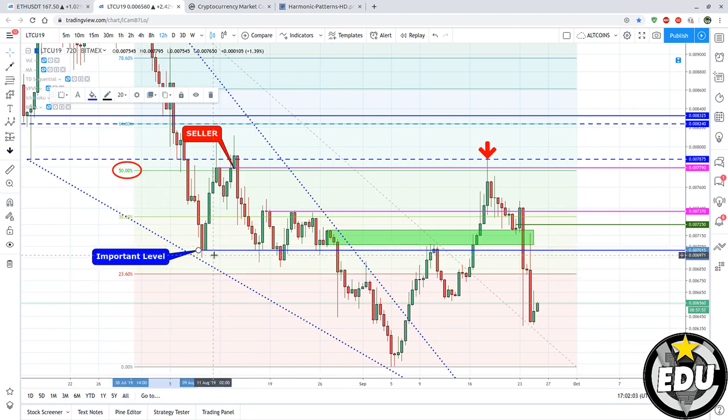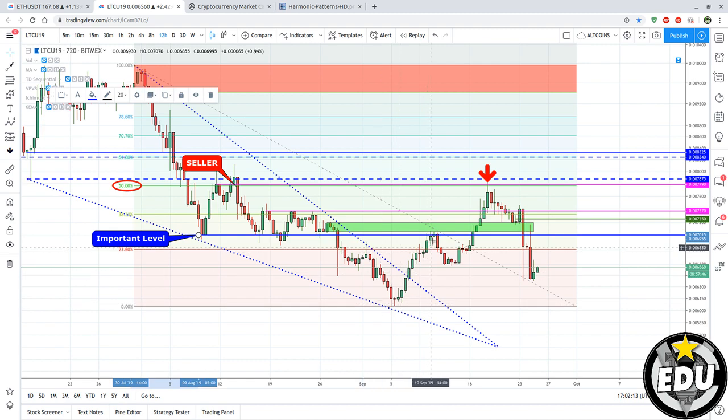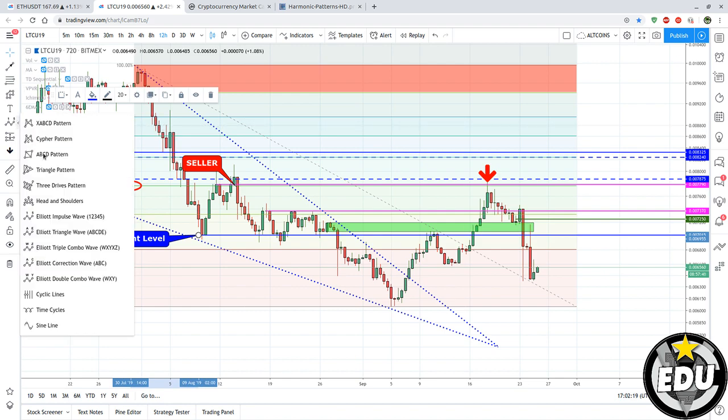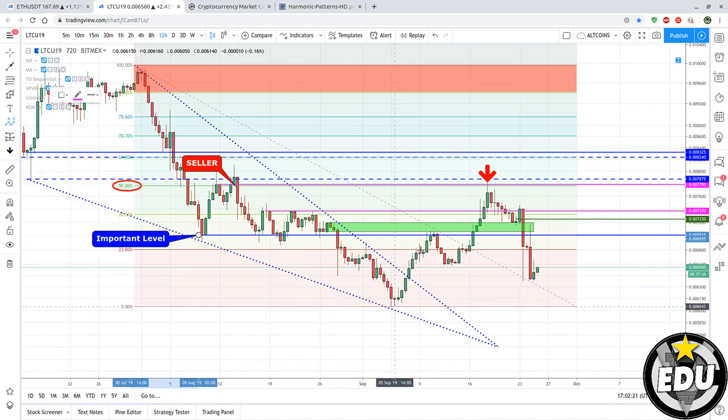Yes, that was an important level, got smashed. The seller, this main seller, started this massive correction, dump or whatever you want to call it. Price broke above the falling wedge, tried to reverse. It looks everything perfect except for the fact that there was not a 1 2 3 4 5, but it was an ABC. So no good.